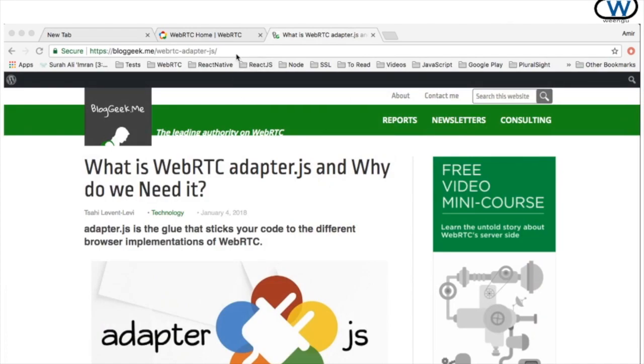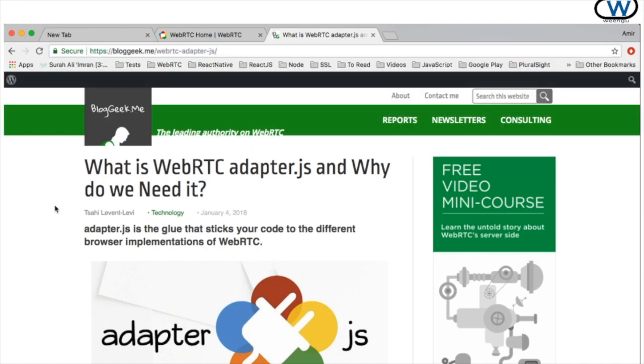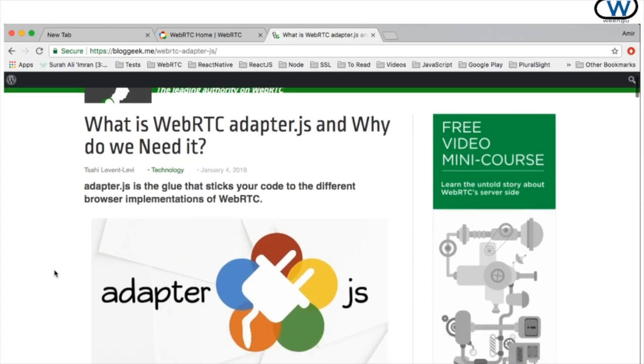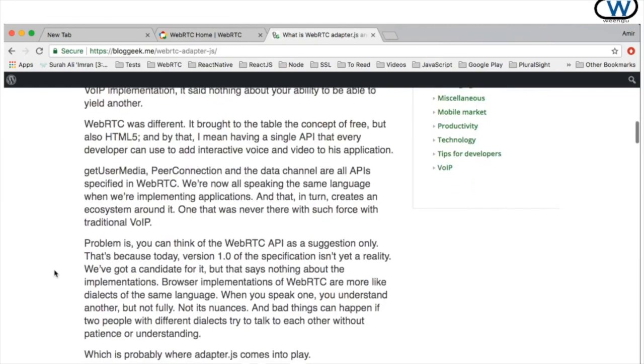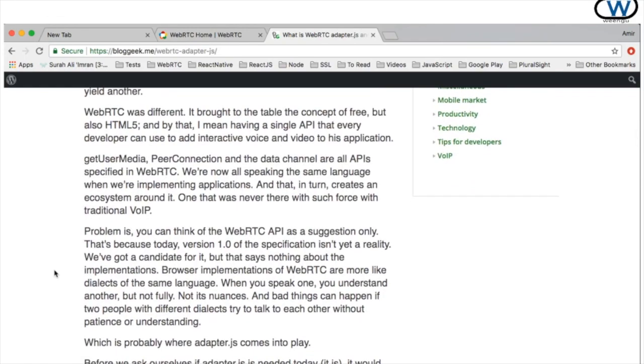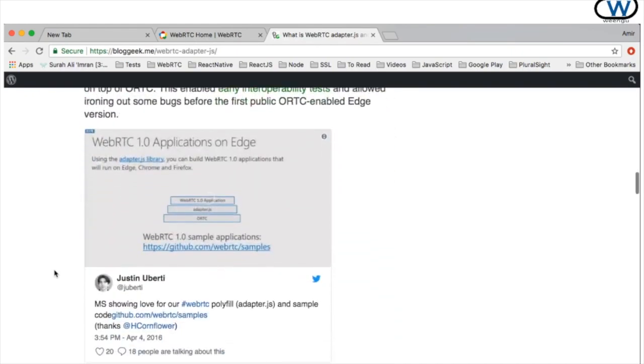You can see the link up here, which I will also include in the description. Go ahead, have a look, read, learn, and make use of Adapter.js to target your different browser vendors. It's a good article.